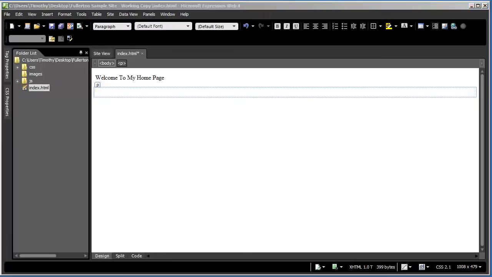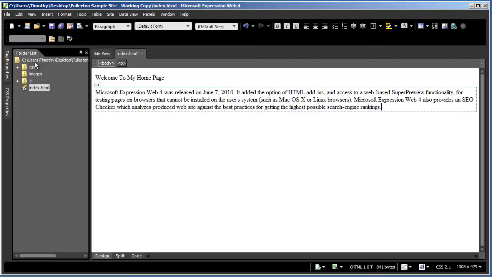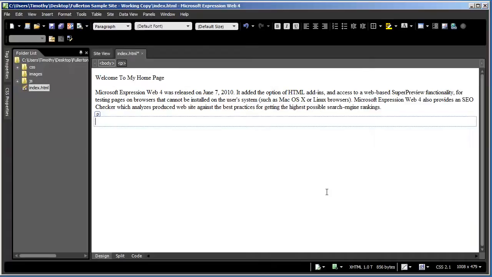And in this case, I've gone ahead and copied some information from another document, and I'm just going to go ahead and paste that information in. Now, during this course, you're going to see me execute commands using sometimes the menus, sometimes right-clicking, sometimes using keyboard shortcuts. For things like copy and paste and save, it doesn't matter how you do it. Whatever way you're most comfortable with. But I'm going to go to the Edit menu and select Paste here, and that just pasted that paragraph of information in there. So very simple to add text to your web page.